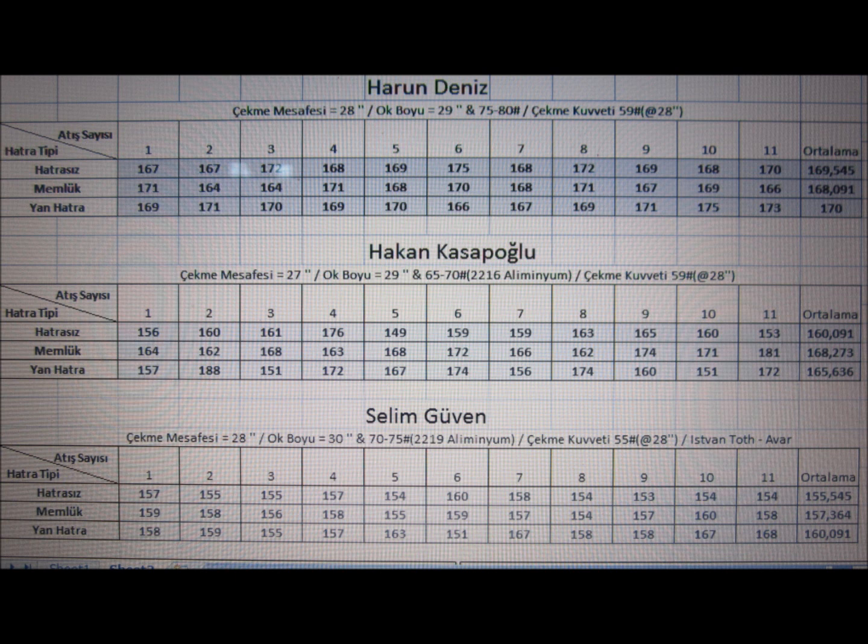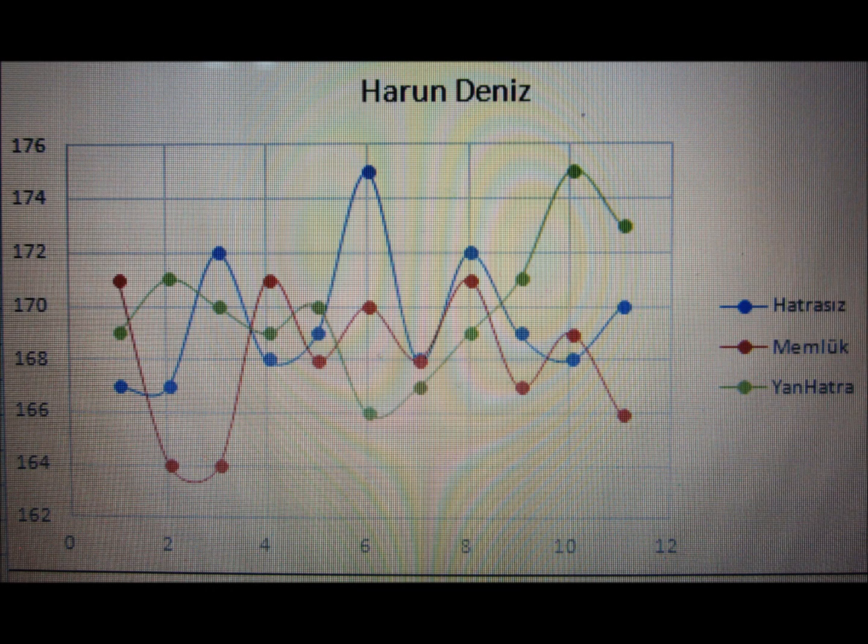Except for Harun, whose mean values for the three types of shots are very close to each other. When you see the distribution of velocities for each archer, Harun's consistency or inconsistency for each type of shot is visible. The most inconsistent type was the outward rotation of the bow, which makes sense because Harun's regular technique is the Memluk type of HATRA — the tilting of the bow forward, shown with the red line. Except for two shots with relatively low velocities, the other shots were executed with very consistent speed.